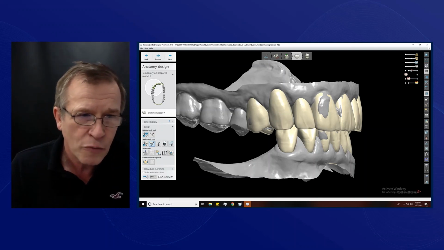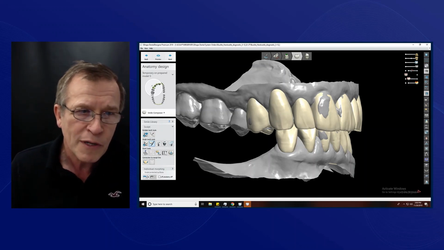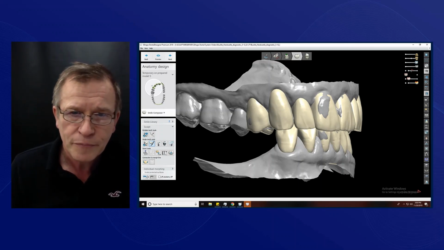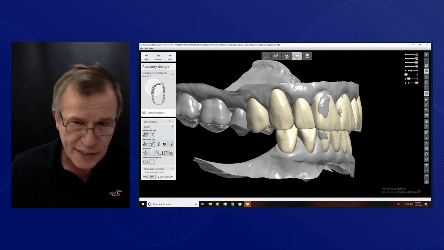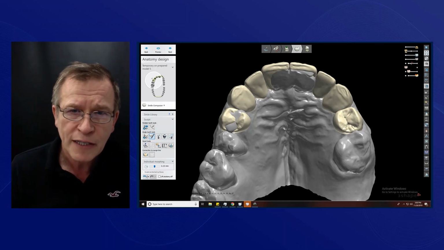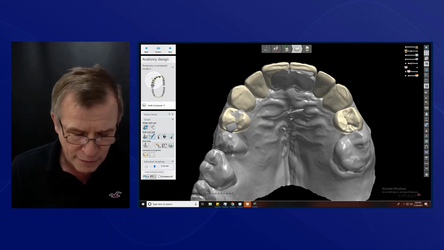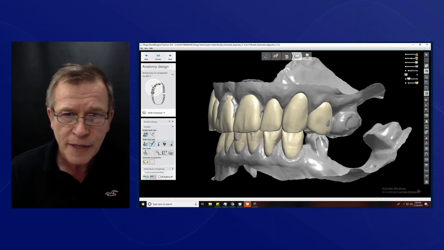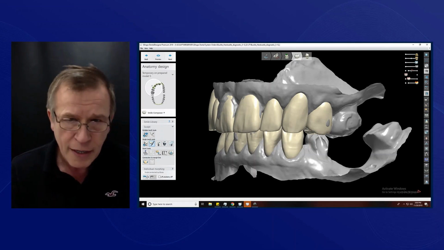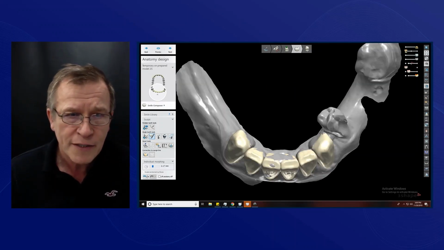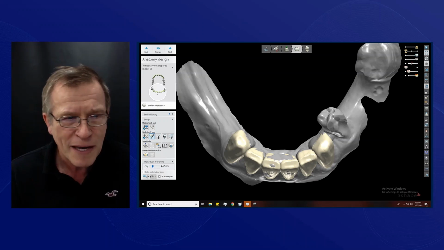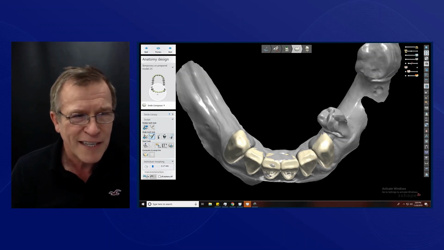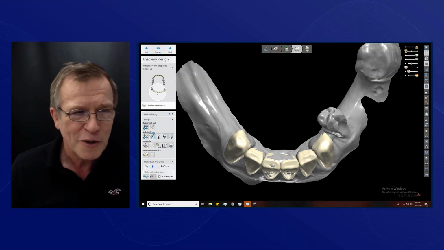It doesn't matter where in the world we all are, we can communicate just as easily as if we were next door to each other. But Bruce is going to give me his design based on the ideas that I gave him, where I wanted the vertical dimension and incised ledges to be. Share these images with me. And then once we've approved this, and I usually make a few changes just to make the technician feel as though I'm contributing in some way.